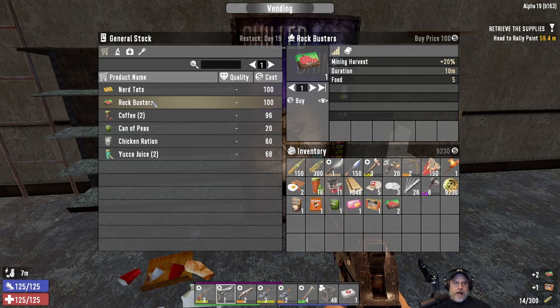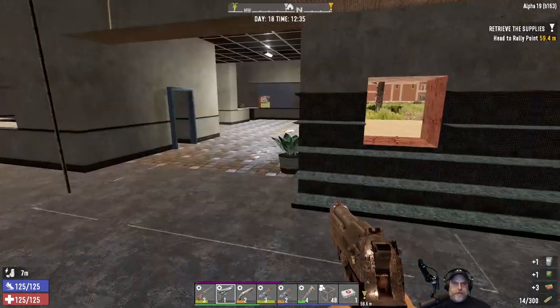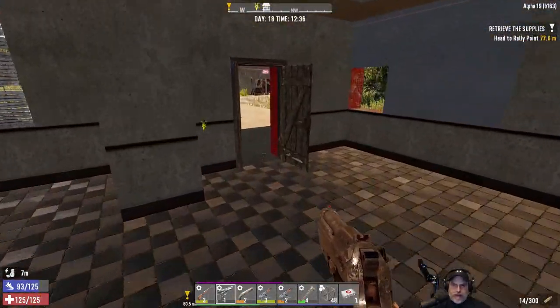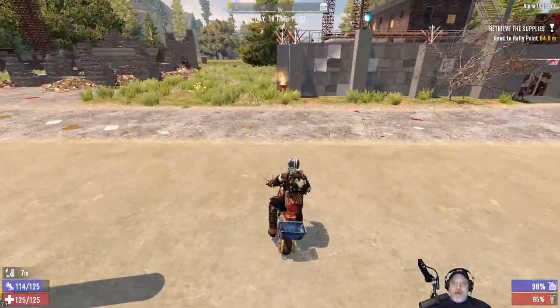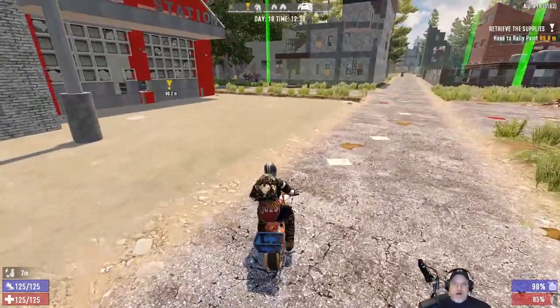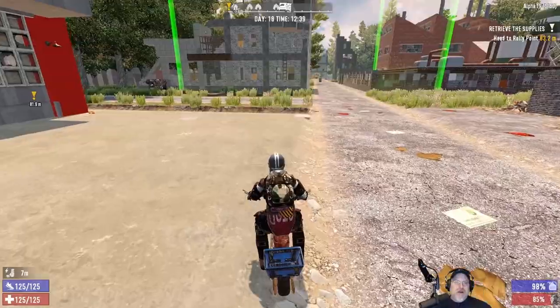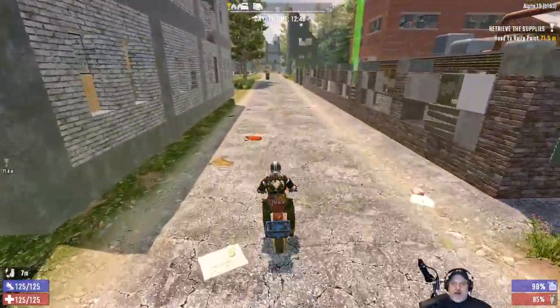I'm going to keep buying Rockbusters for mining. I already have like two or three back at the base. Now we have quite a bit, because until we can get our mining skills up and get an auger, that's really going to help getting that stuff. Okay, let me just drop this stuff off at the base real quick and I'll meet you over at the quest.